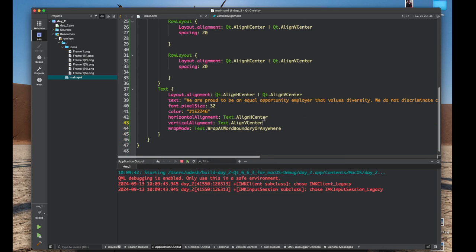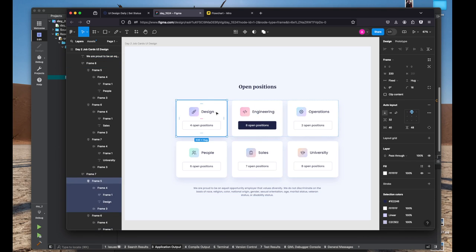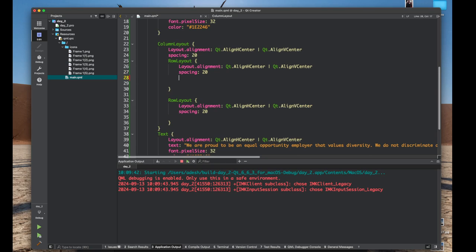So we apply this to wrap in the middle, but one more thing we need to apply here is the preferred width, because currently it takes all the available width. We don't have the restrictions, we don't have the rectangle. Inside the rectangle we have the design, but we don't have the restrictions on how much width it fills, so it will take the whole width. So we need to apply some width based on that. So let's create the tile first. The width of the tile is 330 and 251. So let's create the rectangle here.